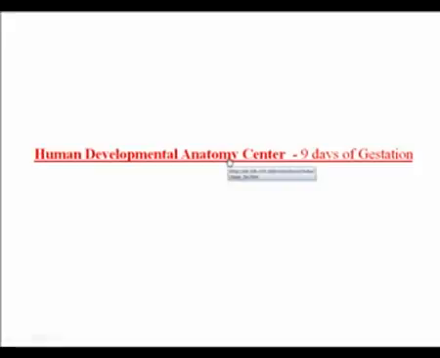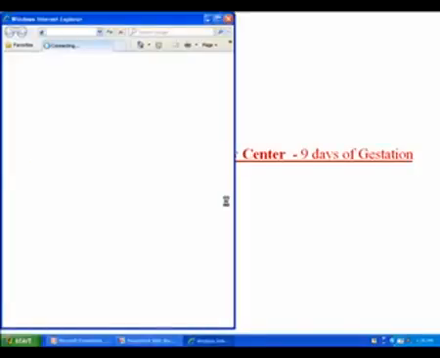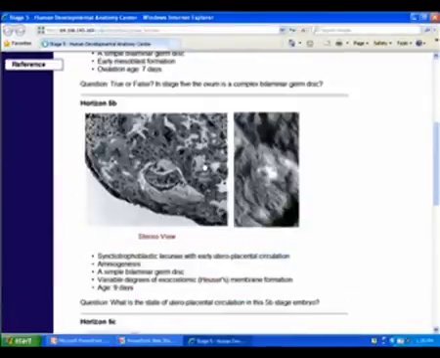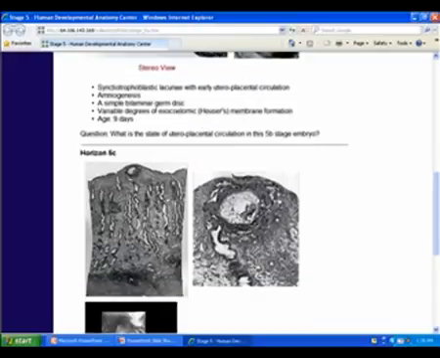If we look at this image from the Human Developmental Anatomy Center, we can see this later stage of development.